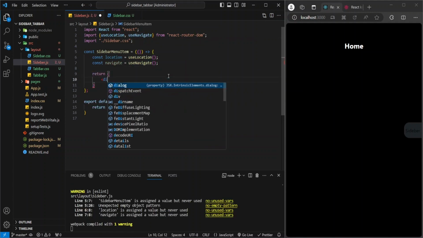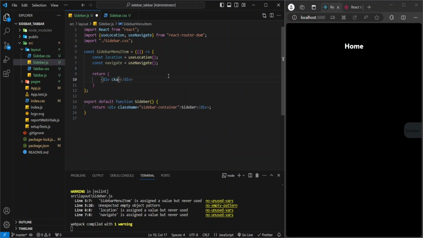In this case, we wrap our icon button inside a main div with the class name sidebar menu. Next, we add a button and set a condition for the class name.